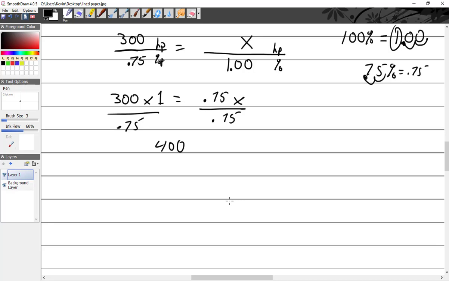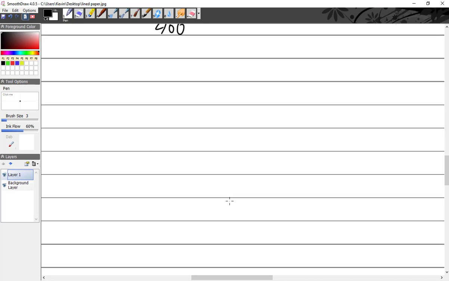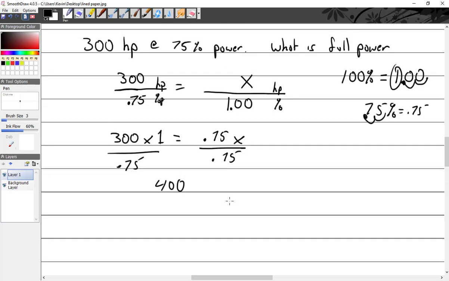All right. This is the kind of stuff you really need to know. For example, you're never going to be looking for what's 100%. It's going to be stamped right on the data plate or the pilot operating handbook that you've got a 400 horsepower engine. If it's 400 horsepower at full power and I'm supposed to cruise at 75%, what is the horsepower at 75%? I could probably set it up as a ratio, but it's just easier to go 400 times 0.75 equals 300. And so you're at 300 horsepower.